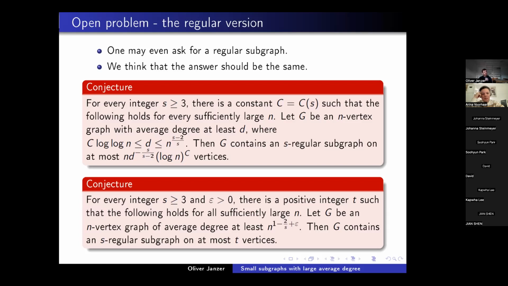This is a conjecture. The previous conjecture may or may not be true, but this conjecture I strongly believe in because it is known for all even values of s and for s equals 3 as well. So in this last conjecture, the only open cases are the odd values of s greater than 3. So there's strong evidence that this is true.